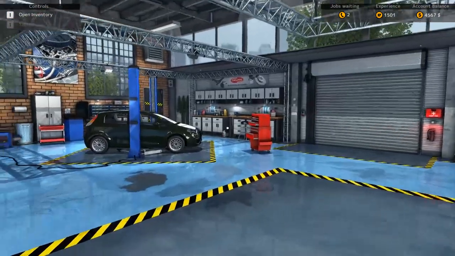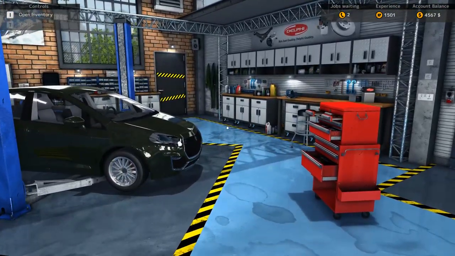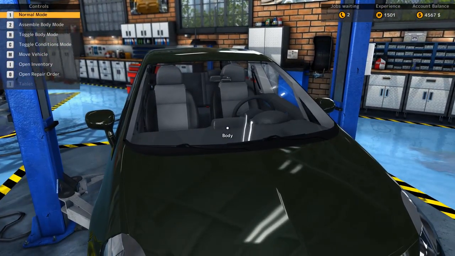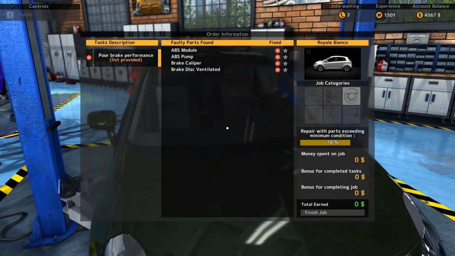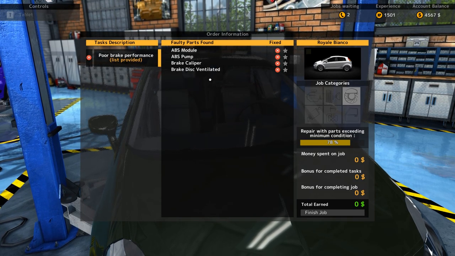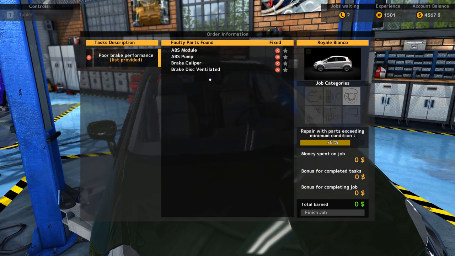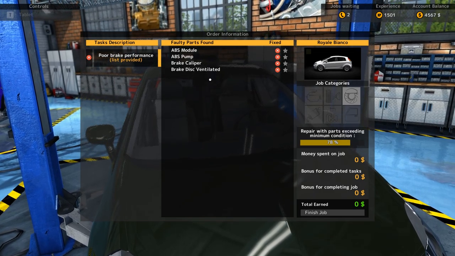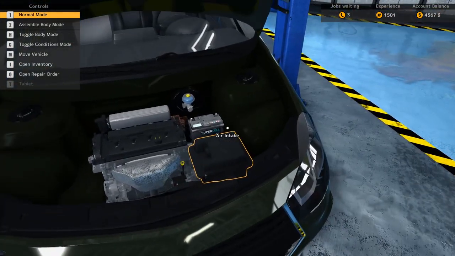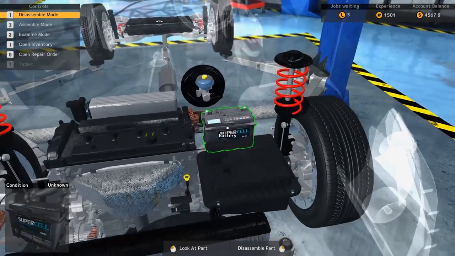Right, left. Let's have a quick look at this one. This is quite a long video so far, but whatever, I'm enjoying it. Right, let's go to order. Oh, Jesus, it's an expensive one. Honestly, there's one wheel that's sort of semi-damaged. Also, got to change the ABS module and the ABS pump. It's got poor brake performance. And the phone's ringing. Hello, phone.